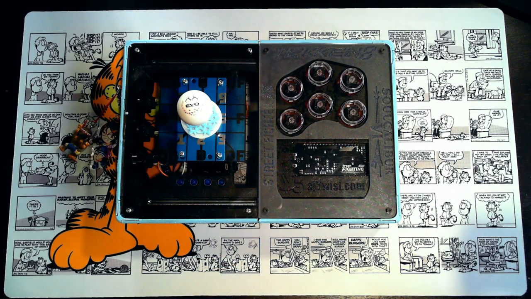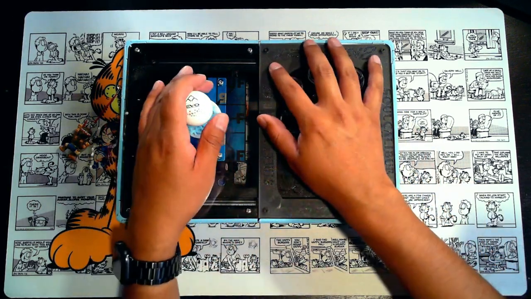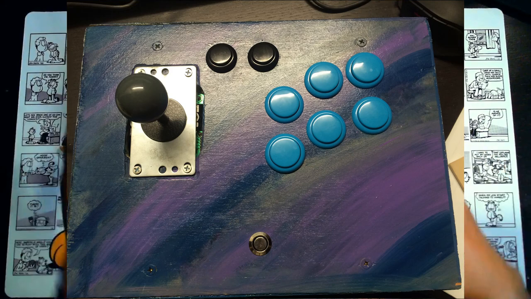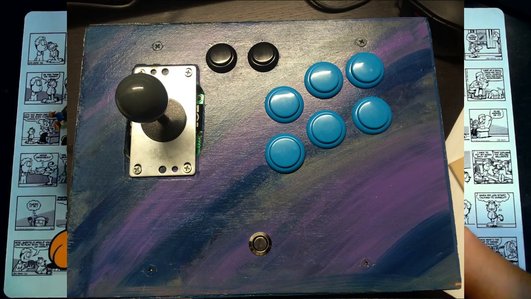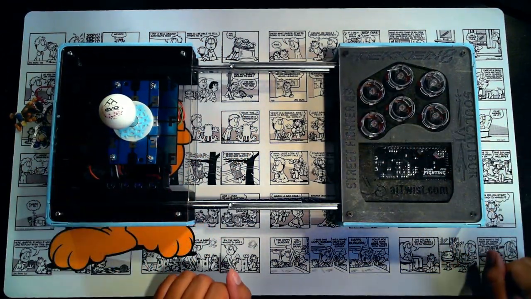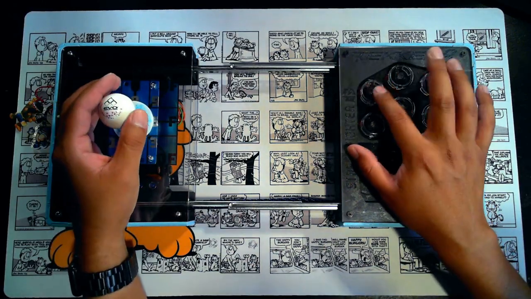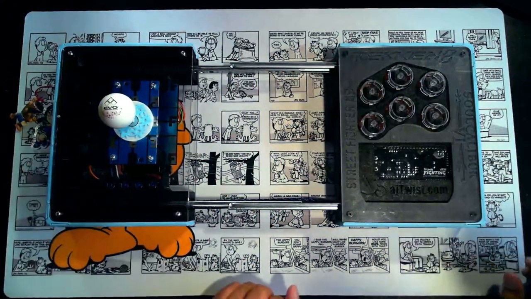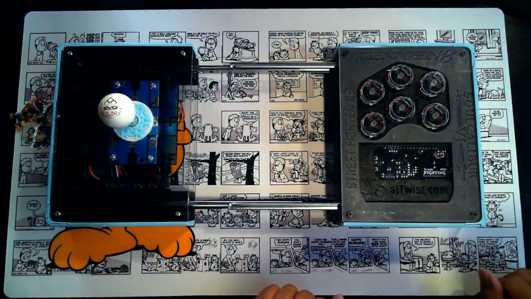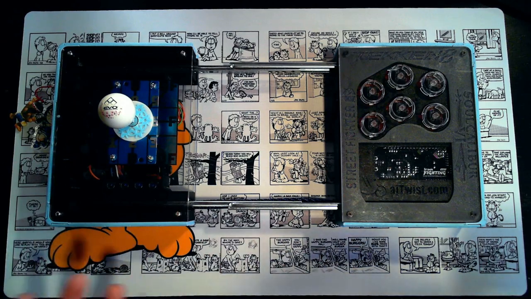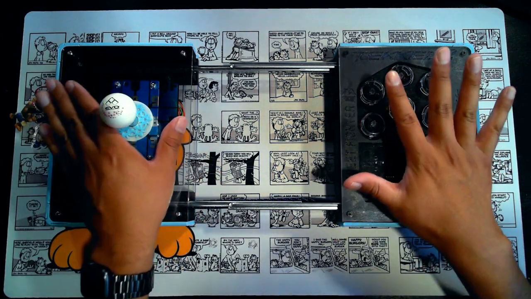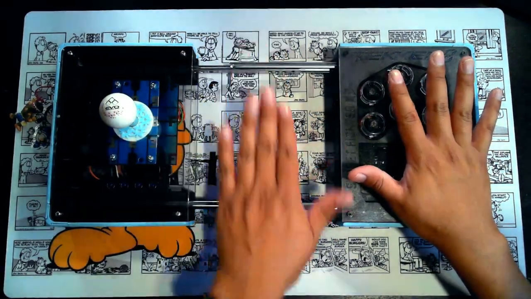I'm not sure what the issue I have with my arms is, but I learned playing close like this was one of the reasons. With experimenting, after making my first arcade stick, which was about this size, I learned playing a little bit further apart like this actually helped my arm out a lot more, allowed me to play a little longer. So split design works for me. I didn't know this was called a split box in the past. I never really had a name for it, but I'm assuming that's what everyone calls these type of arcade sticks, a split box.